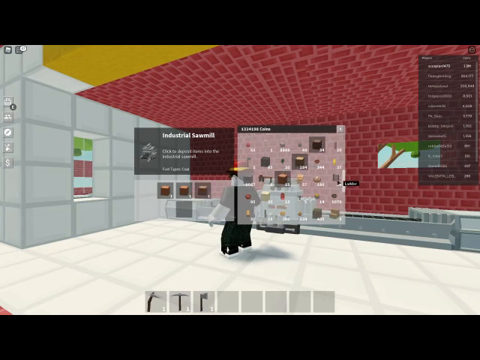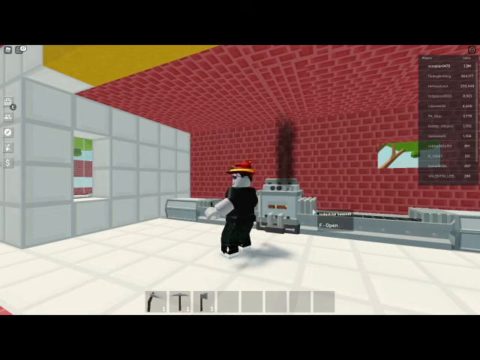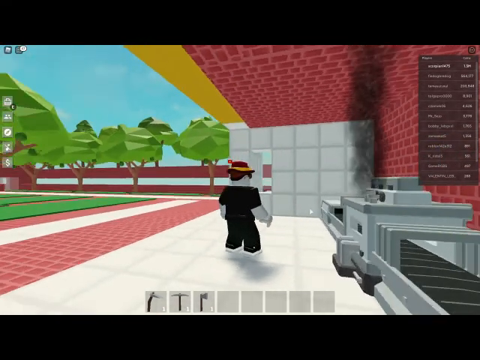I'm going to put 3 blocks in. Let's give it a piece of coal and let's see what happens. Oh, that's weird. Okay, so that is it.